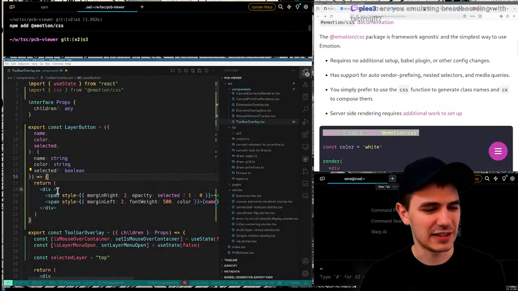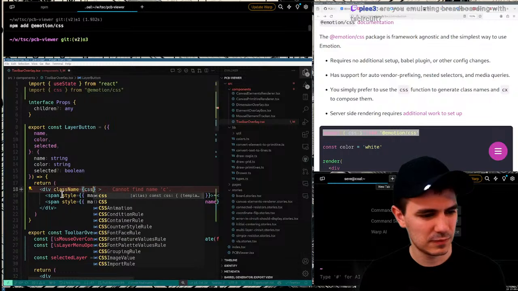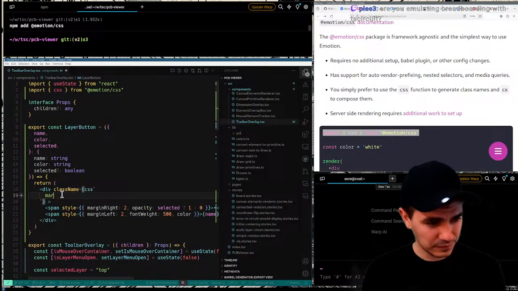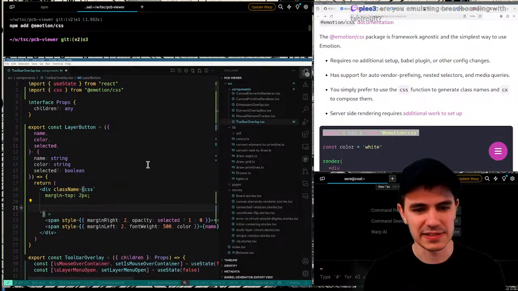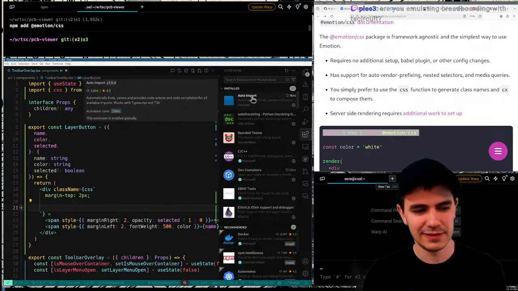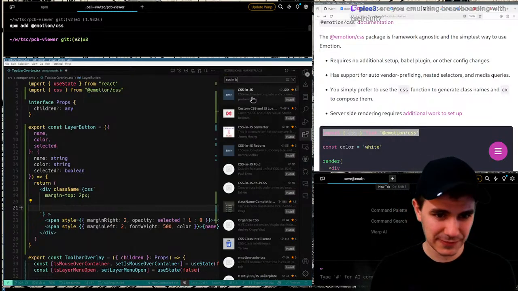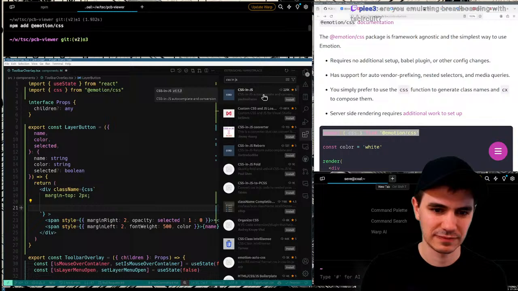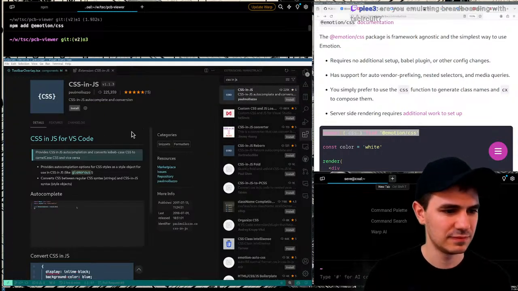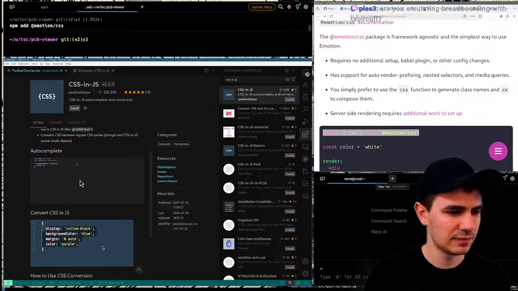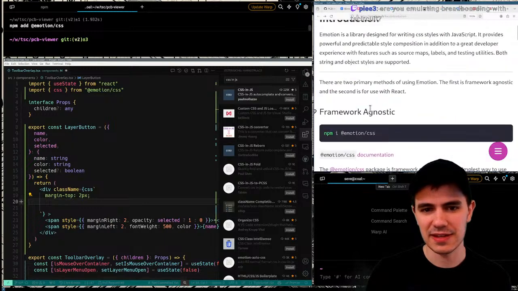Okay, so you give it via the class name. I think I also need to get some kind of syntax highlighting here. I don't know how they got that syntax highlighting.